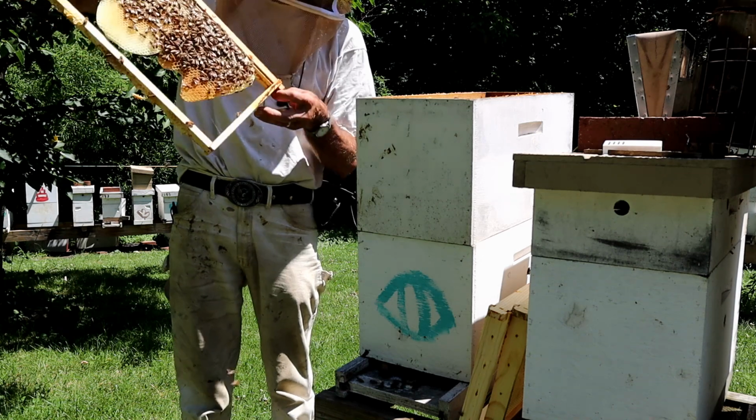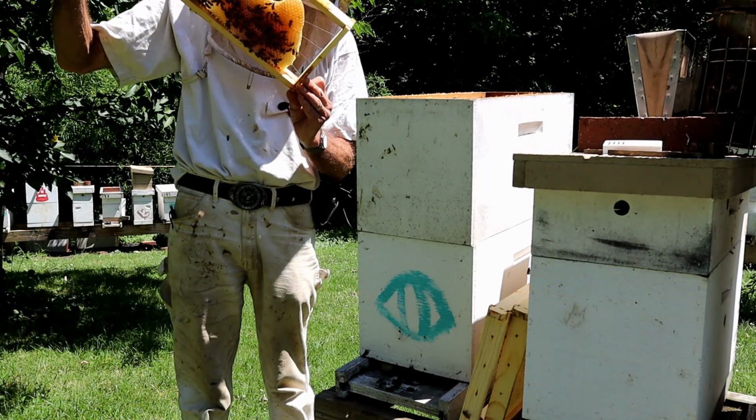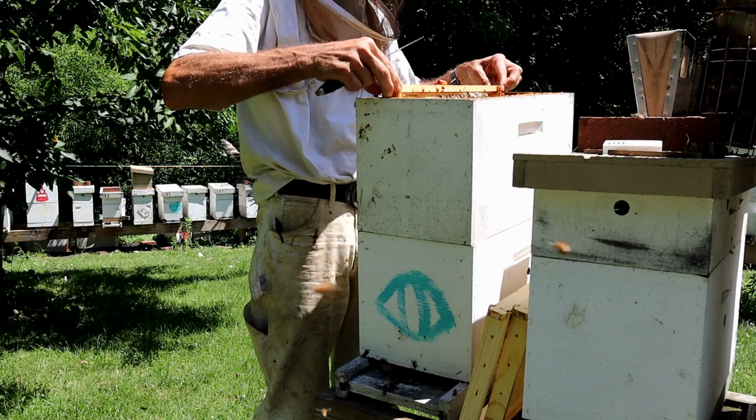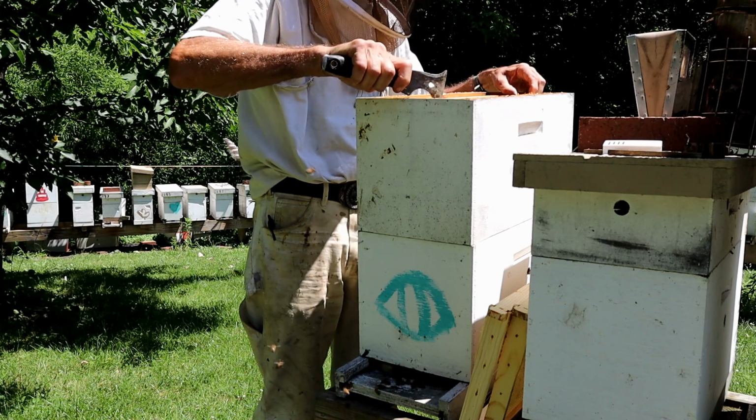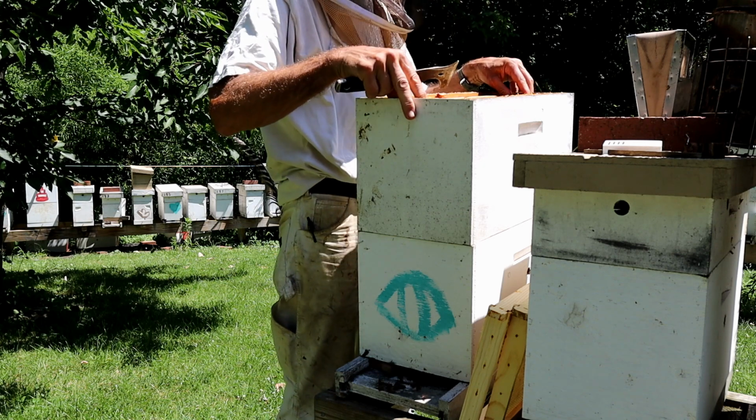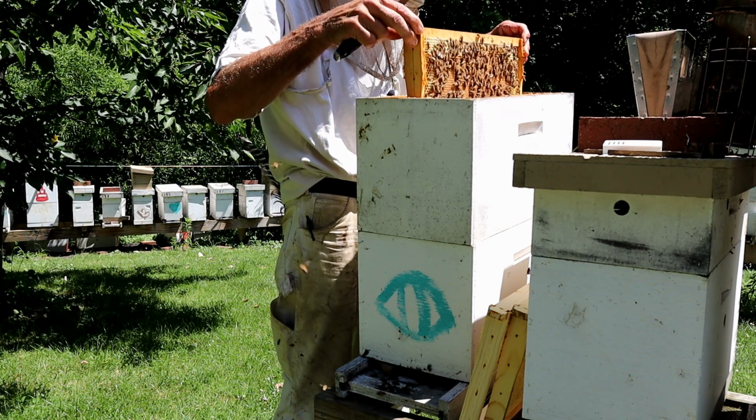Little brood up here, but mostly honey. I'd say she's already maybe moved to the bottom box, which is fine. We don't care where we put the frame of drone comb. We just want to get it down there where she's working.